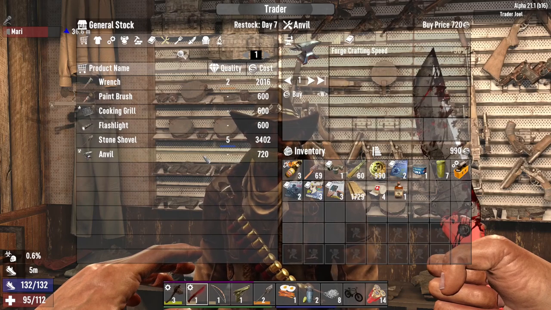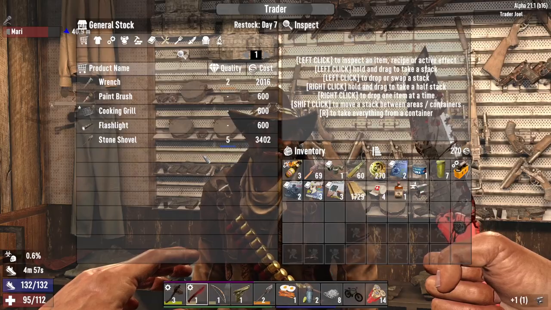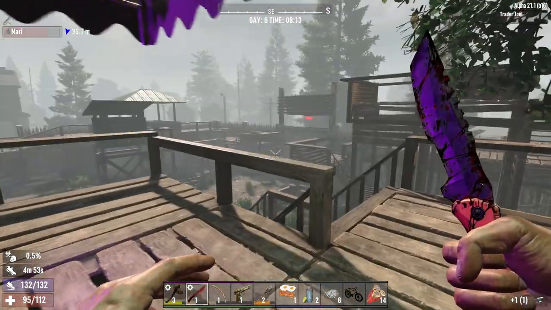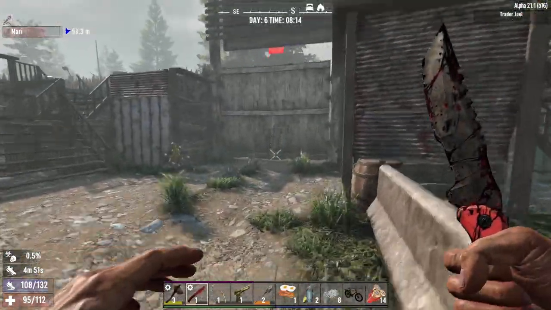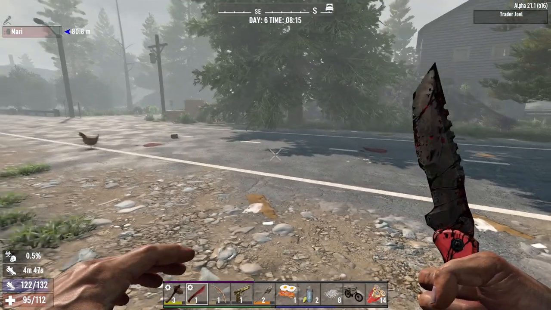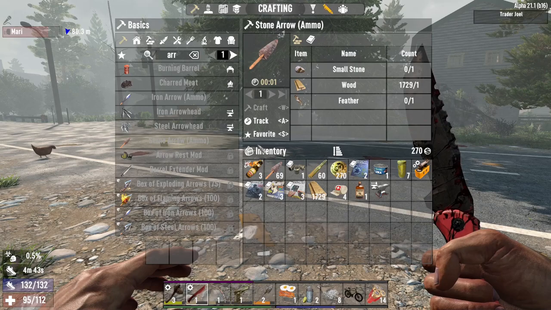Oh, we could buy an anvil. Increases forge crafting speed. 720. I'm buying it. Okay, nice. You have enough? Yep. Okay. So I have enough. That's really good. That's so worth the not having to worry about it. Yeah.